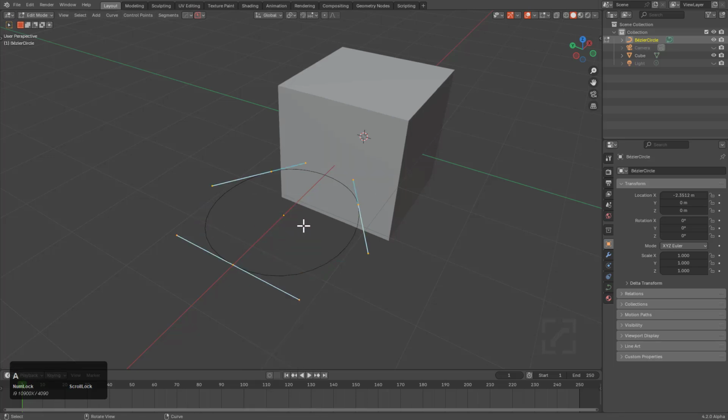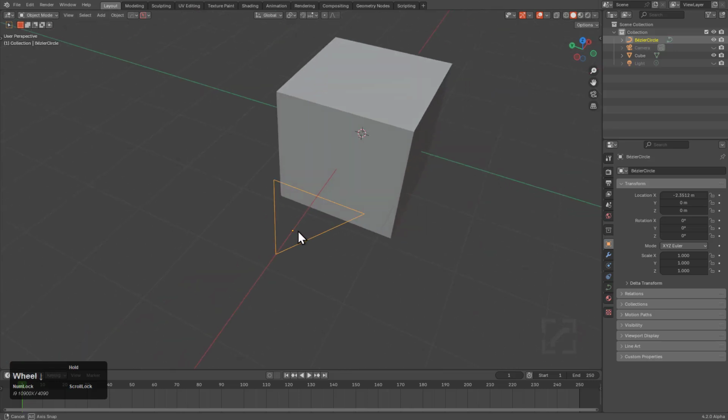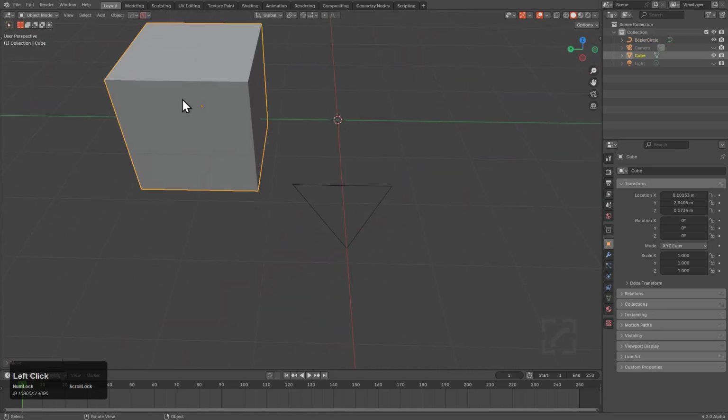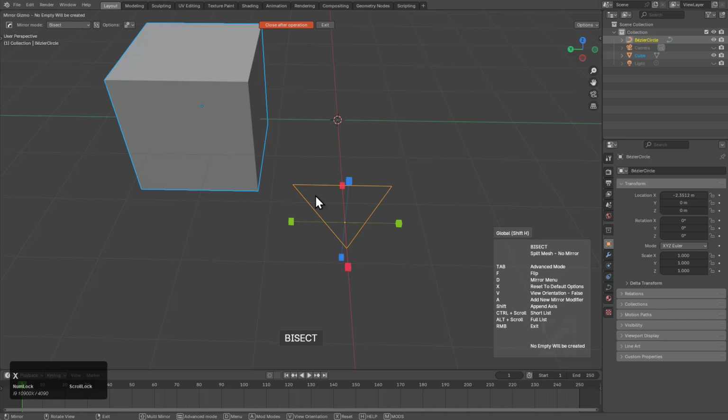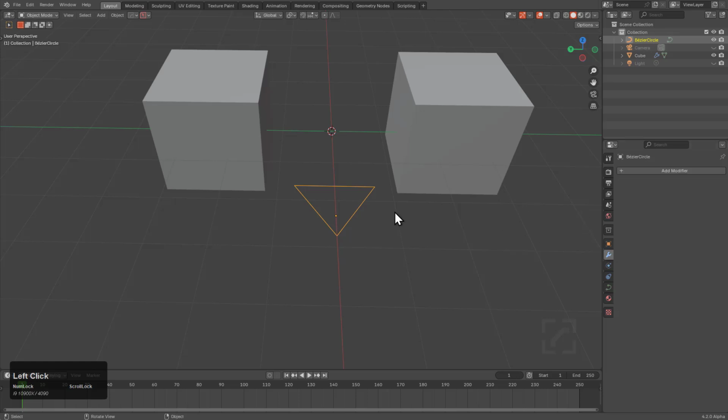We'll get rid of these, we'll select everything, press V, turn it to vector, and now we've basically created a triangle out of that circle. So basically, if we were to move this cube over to the other side and we select the shape and press Alt X, previously, whenever we tried to mirror, it would cause an issue. In fact, now it's no longer causing an issue, a very small thing.